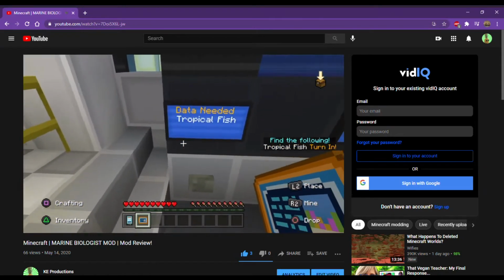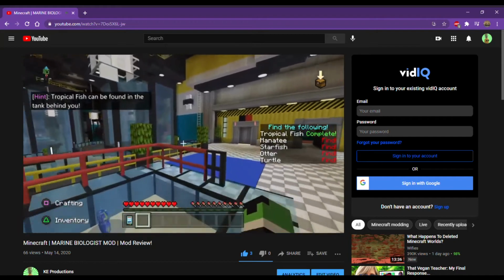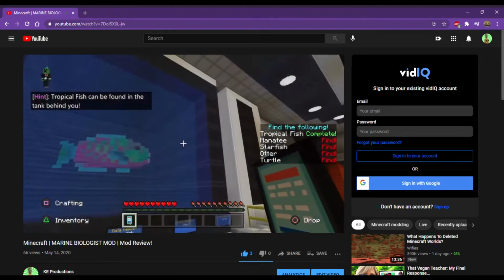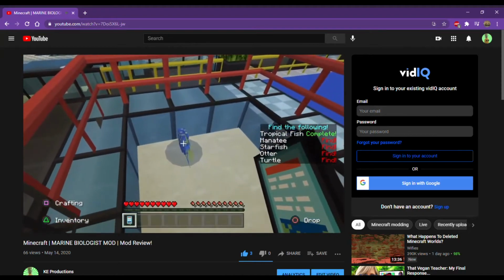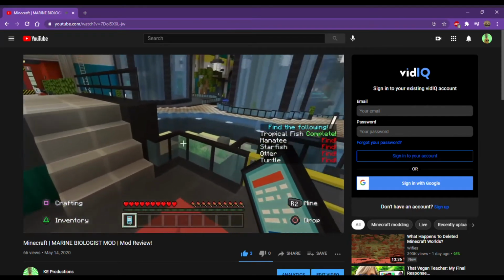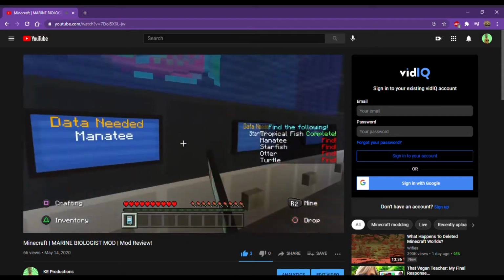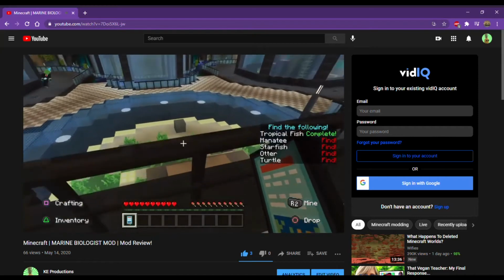Okay. Data needed. Tropical fish. There. Tropical fish can be found in the tank behind you. Whoa! Awesome. We already have your data, so we need different data. Which one do we need next? Manatee. Okay. A manatee. Where's a manatee?